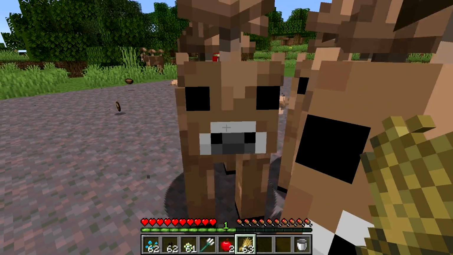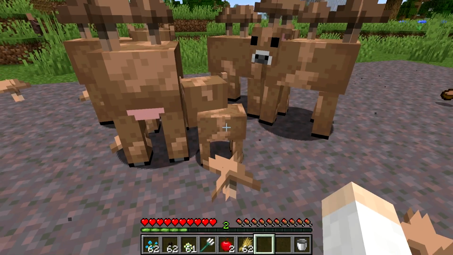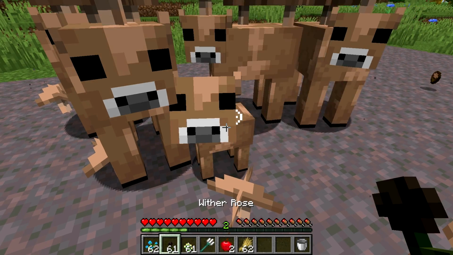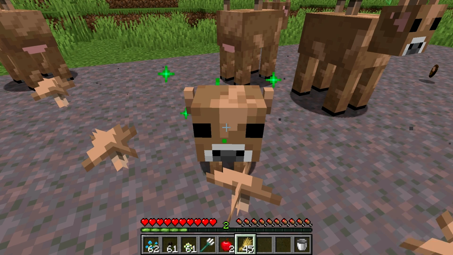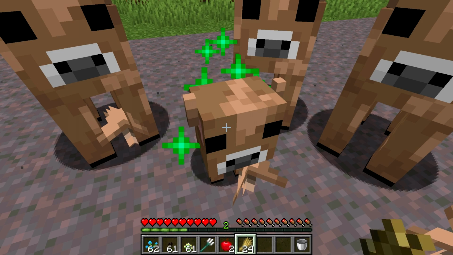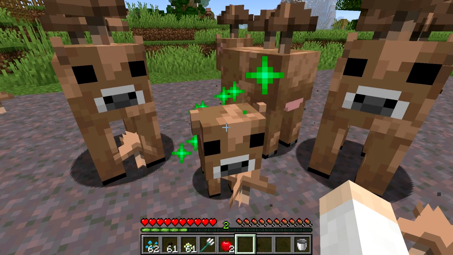The same effect also works on brown mushroom cow babies. So if I just go ahead and these two guys produce a baby here, and I feed this baby, let's say, wither rose. There we go. So he has the effect now, and now when this guy grows up, let me just pump him full of wheat here, he will maintain that same effect. So he will give us the suspicious stew with the wither effect. So let's just keep pumping this guy full of wheat, and he should grow up any minute now.